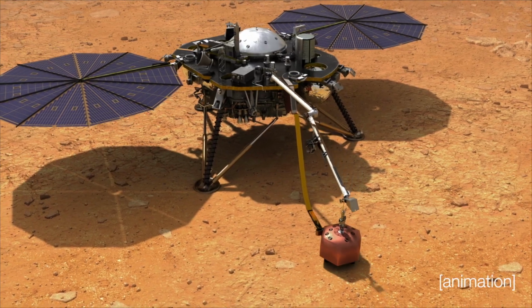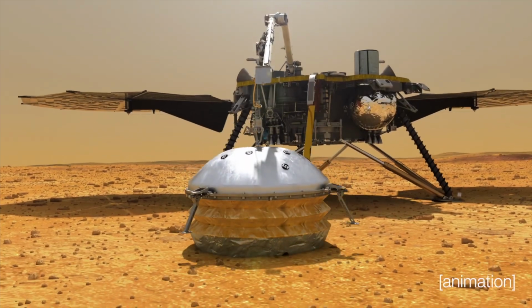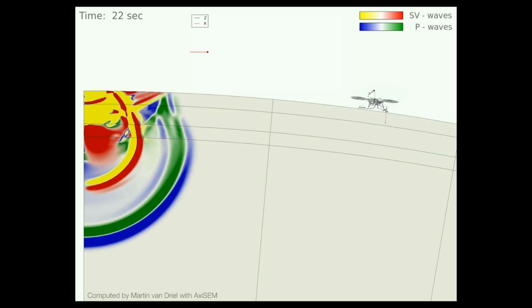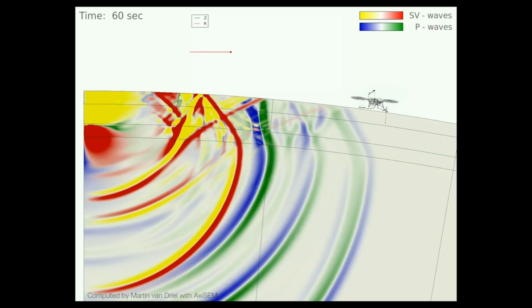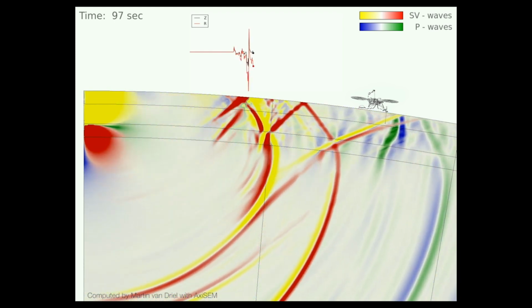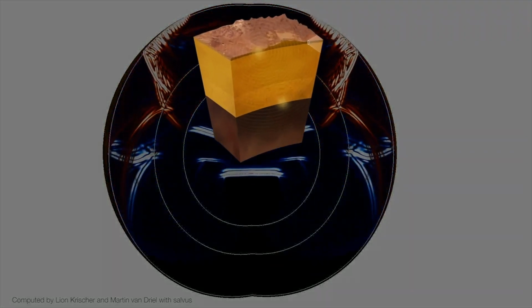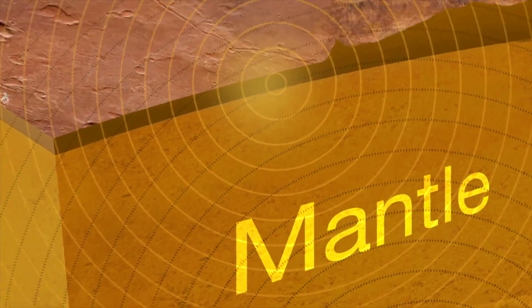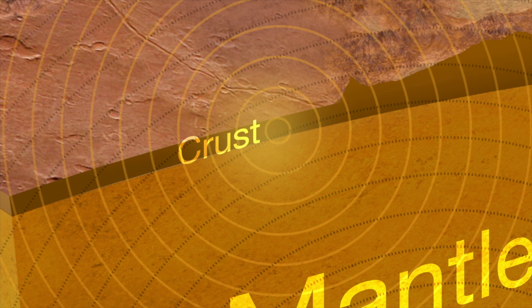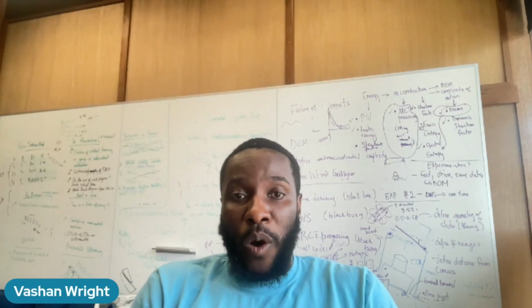In terms of Mars quakes, when those quakes happen, the waves travel at different speeds depending on what type of material the waves are traveling through. If you have a rock that is harder, there's more stuff in there, the waves are going to travel faster. If you have a rock that's a little bit softer, there's less stuff in there, the waves are going to travel a little bit slower. If you take that hard rock and put some water in the cracks in that rock, it's going to travel even a little faster. If you put ice in there, ice is going to make it travel faster. Ice in the cracks is going to make it travel faster than water in the cracks.